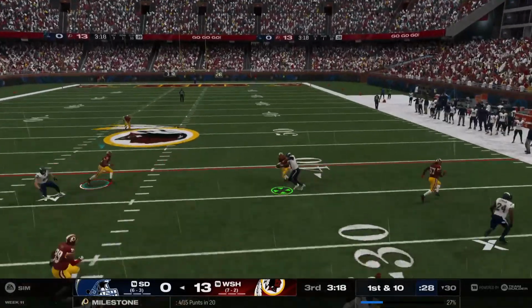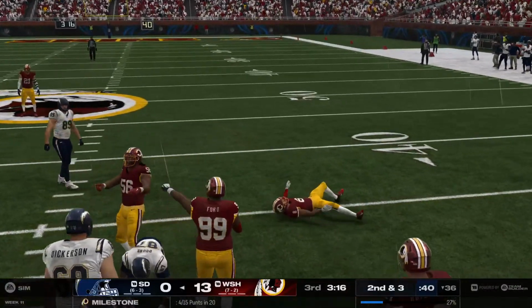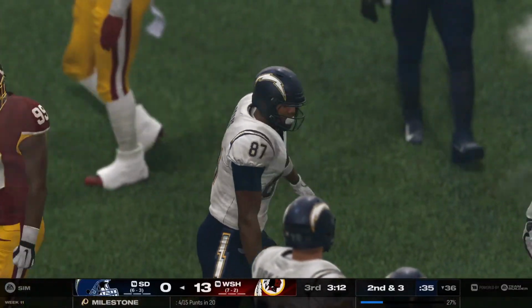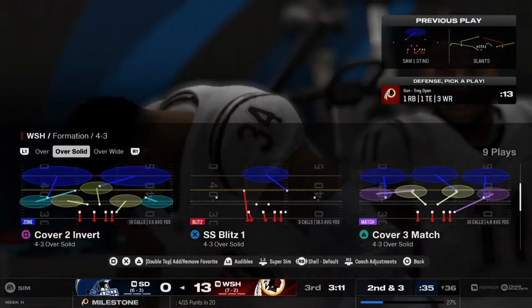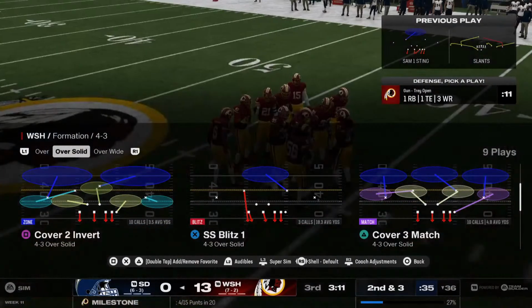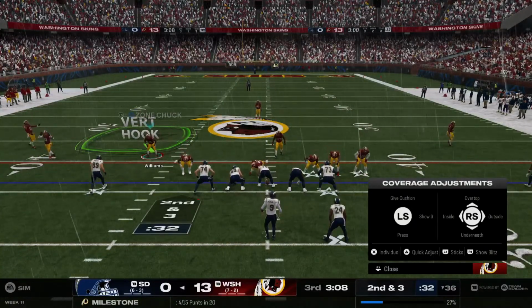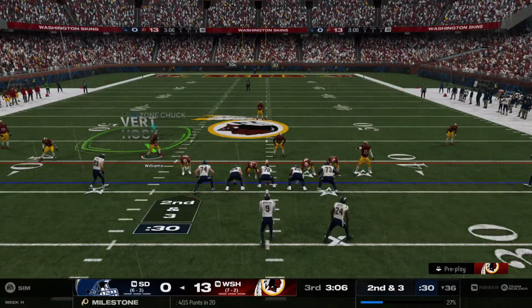Now it's McCarthy. Into the hands of Romeo Dobbs. And this one's brought to a halt at about the 36-yard line. Good luck defending that short yardage slant. Just not going to happen. There's a reason this is a go-to play for just about any quarterback in every situation. Here we go, set.